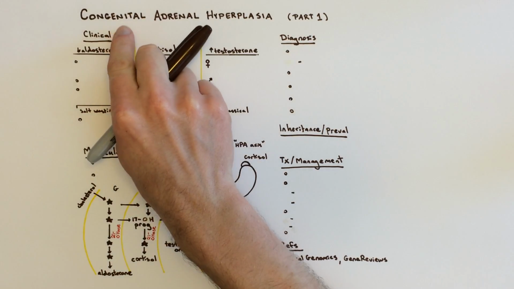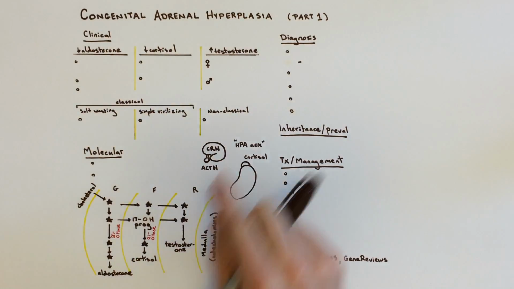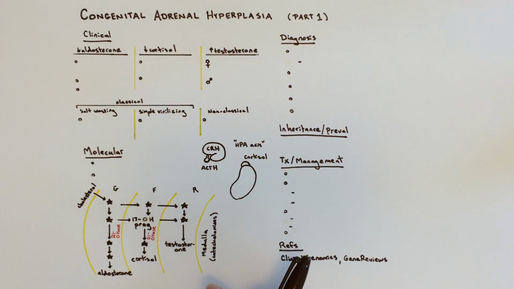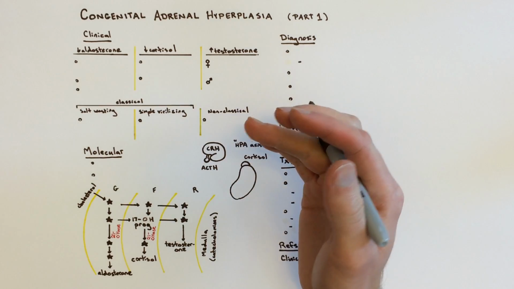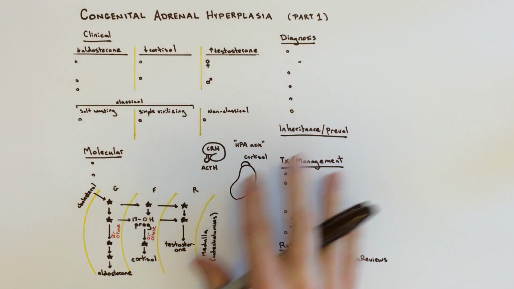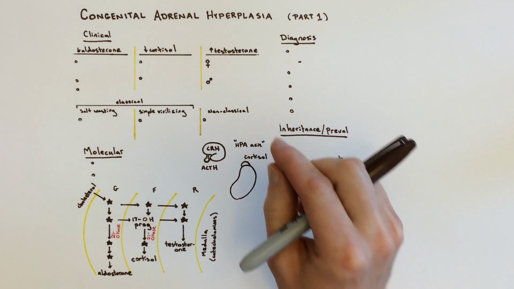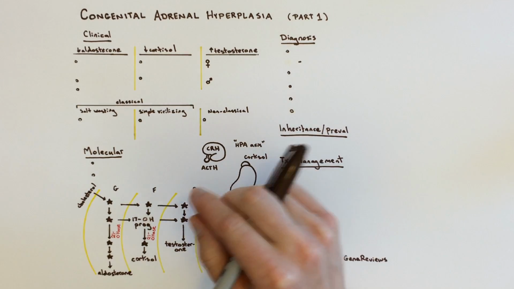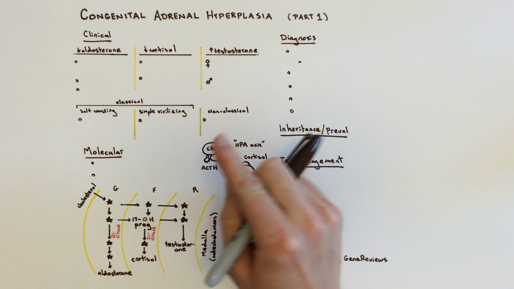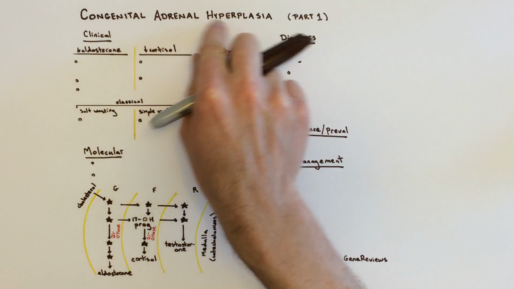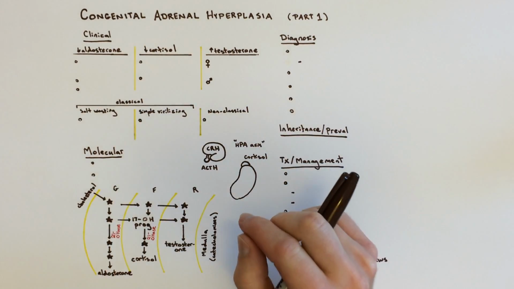This is a lecture about congenital adrenal hyperplasia. This is part one of two of a series. This is a reasonably complex disorder, so two videos are necessary. The first one being the basics of the disorder, specifically the most common variety of it, which is called 21-hydroxylase deficiency. The second video will go over the more minor forms of CAH, as well as some additional details.